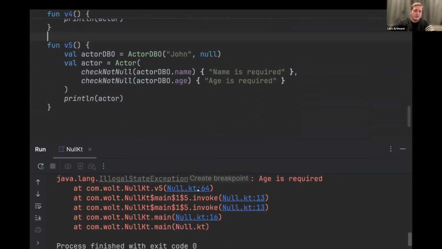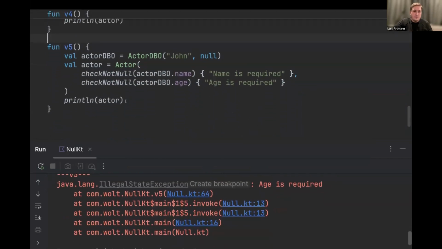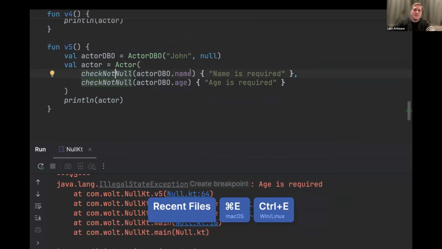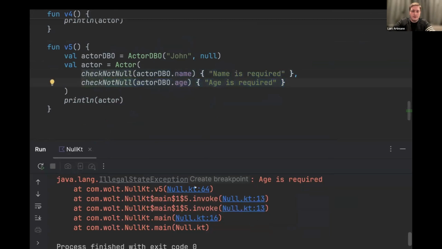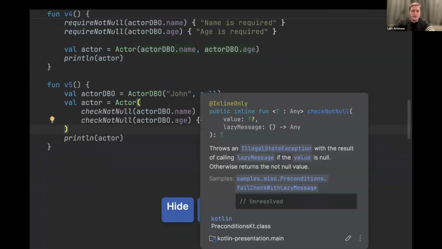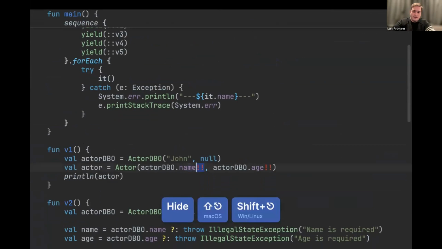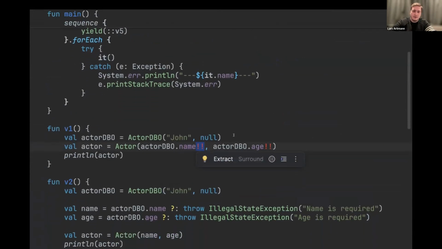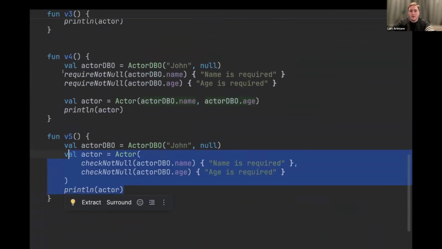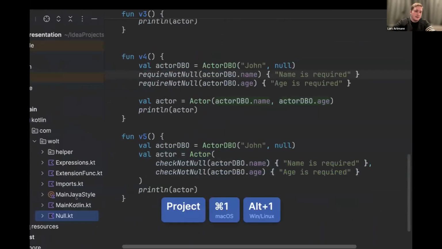But the best way, number 5, in my opinion, is just have the illegal state exception in most cases, and then we can just have a checkNotNull. It's also from the standard library. You can have a look at it. And you can just put it in the parameter and it will handle everything. If I click on it, I see, yeah, here's my error. I see age is required. So instead of having this standard Kotlin non-null assertion, don't use this, use this. Or if you have parameters, use the requireNotNull. It will make debugging a lot easier.